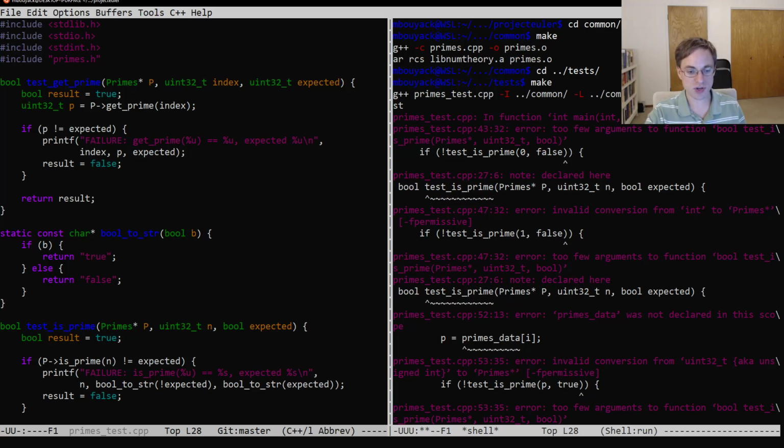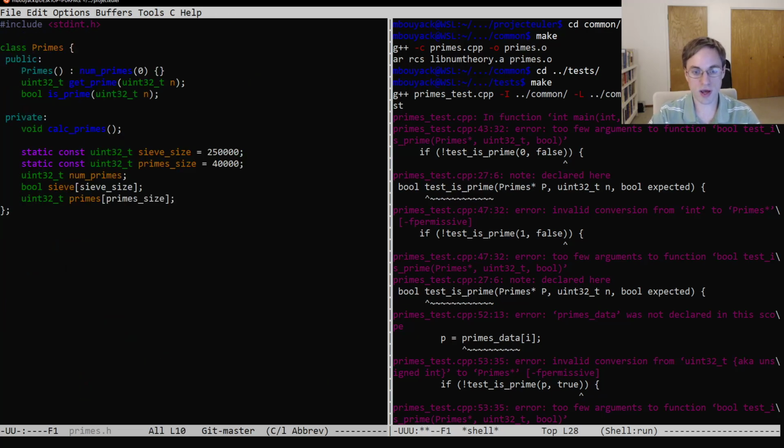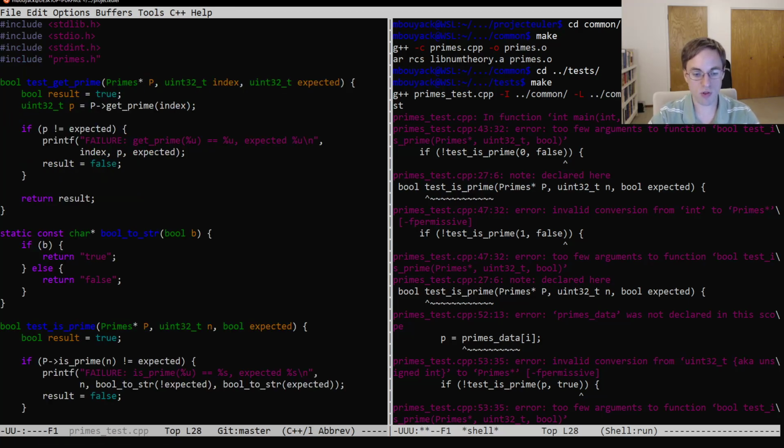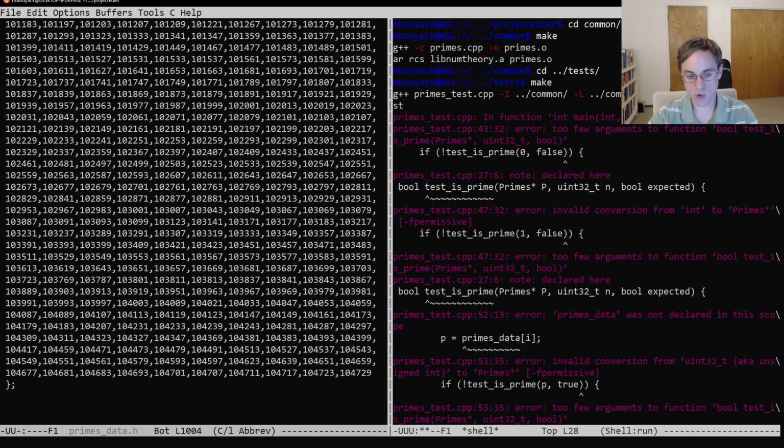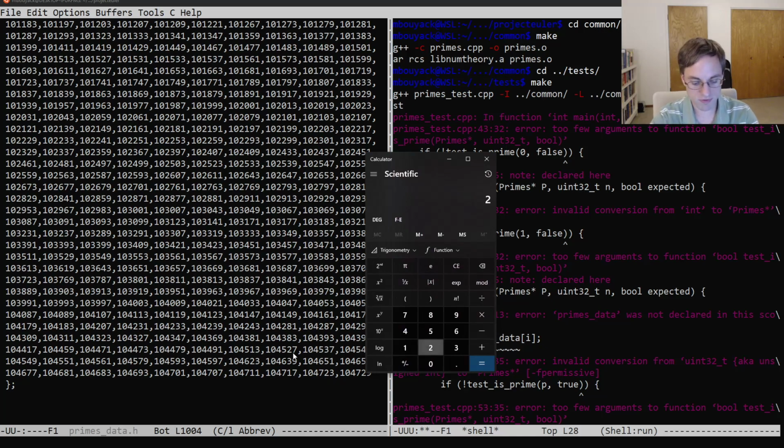But if we try to do that, because right now our sieve size is 250,000, and we're testing all the way up to, if we check our primes data, all the way up to 104,000. So just to get a ballpark of what we're talking about here, that's on the order of 26 billion operations.